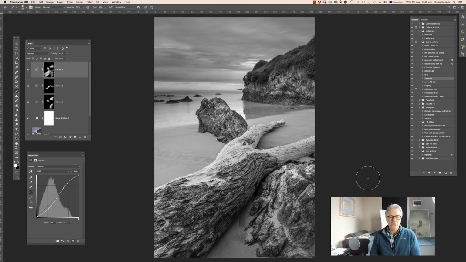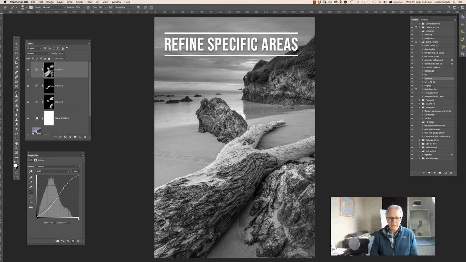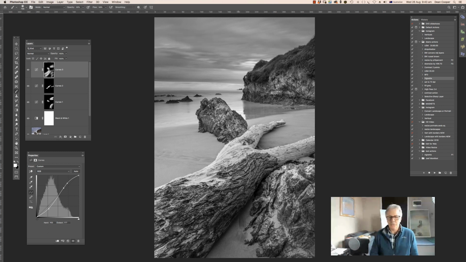Now what I normally do when I get to this stage is I will look at each area and just work out whether I need to hone in and work on one particular little spot. And I think everything's looking pretty good. I'm going to add a vignette to this, which will just help bring us into the image. So I think my rock here is looking pretty good.